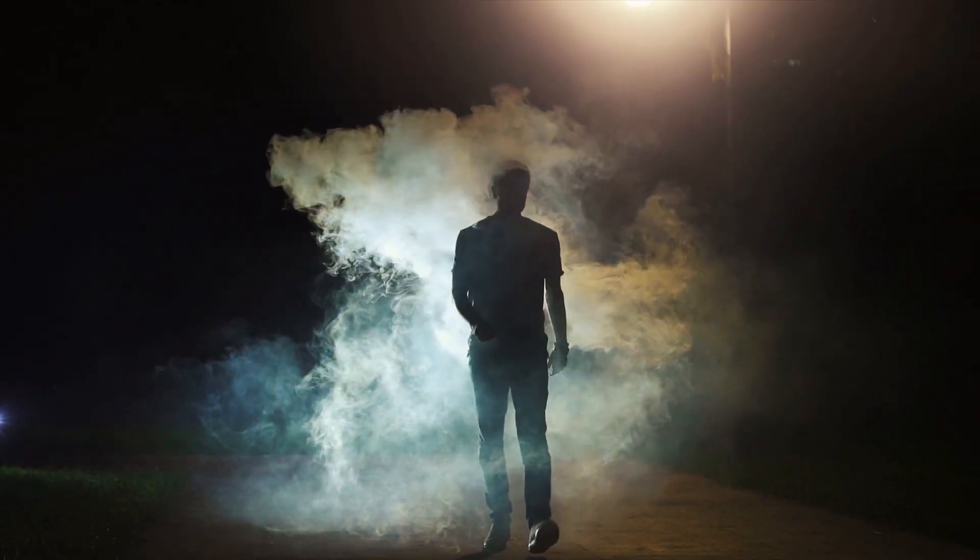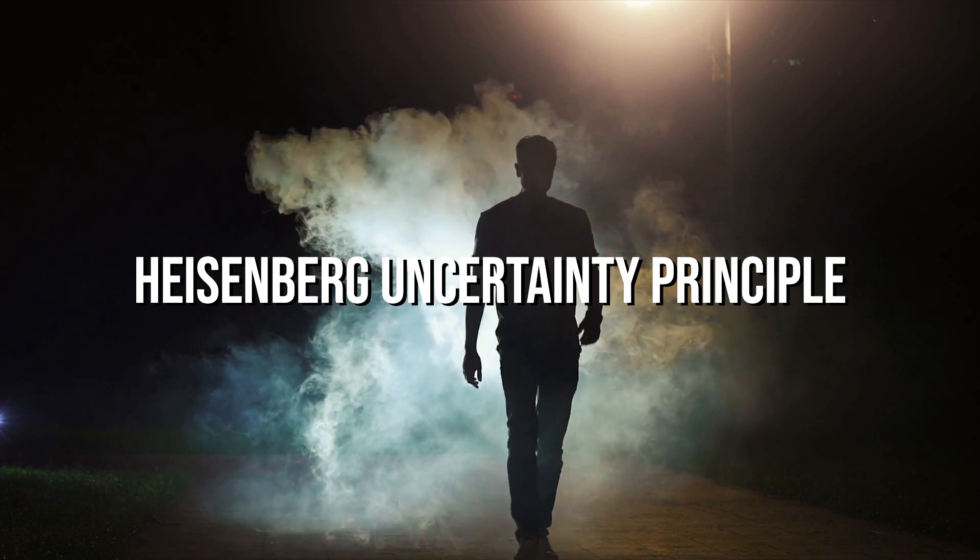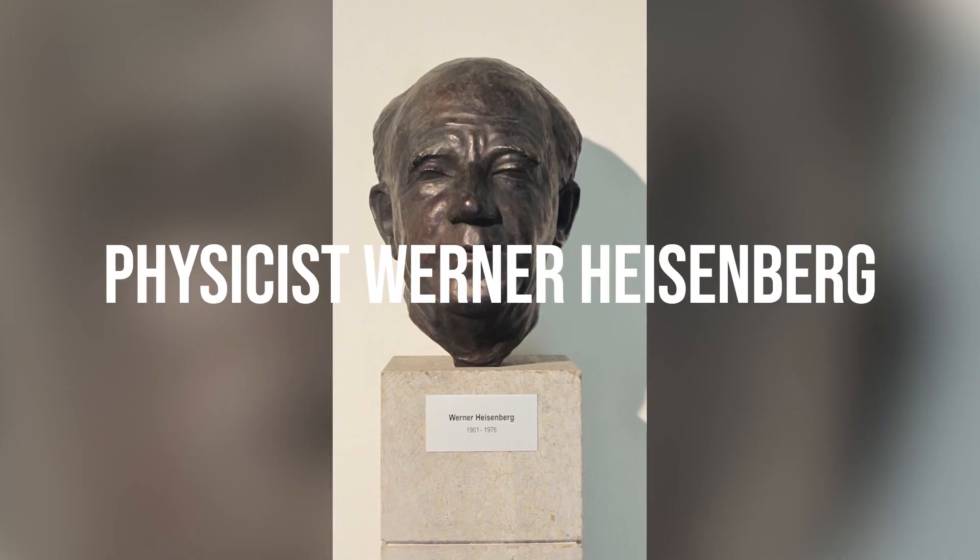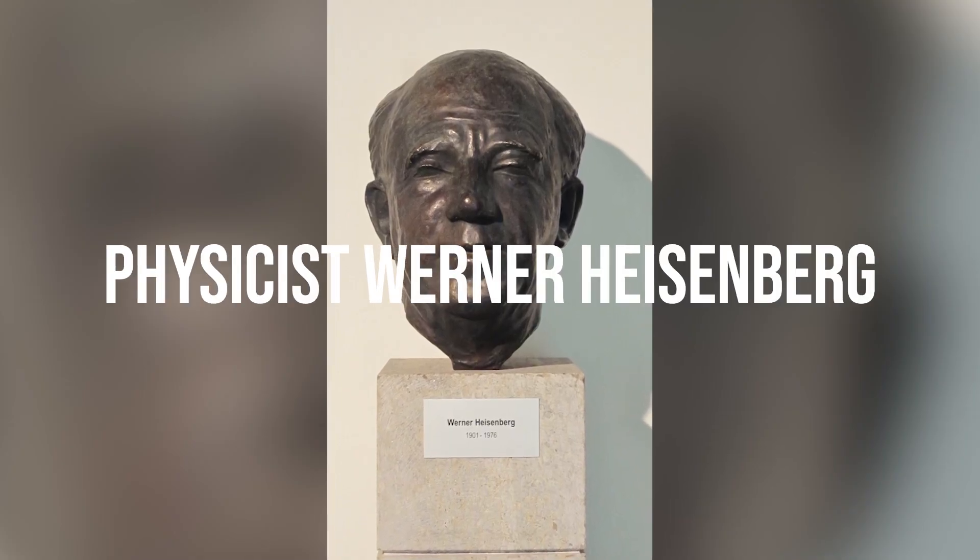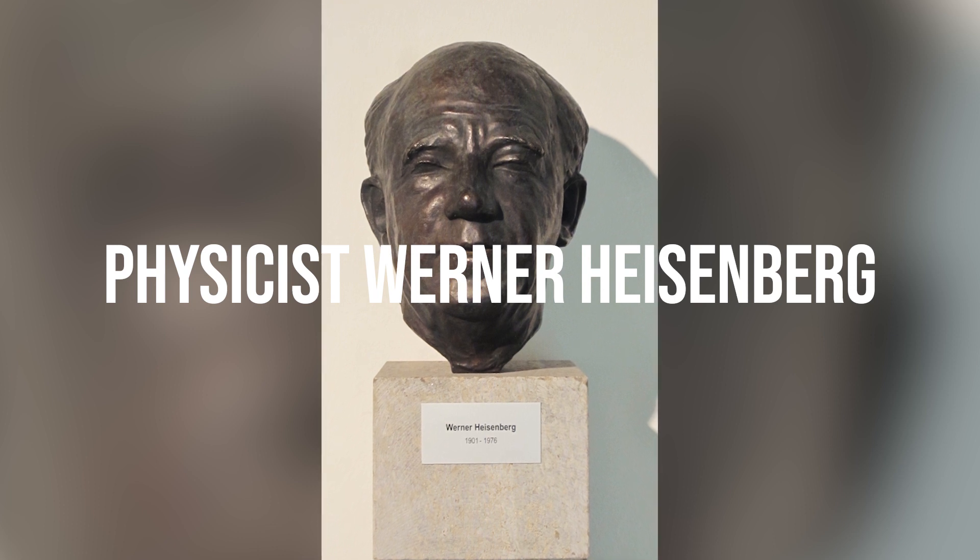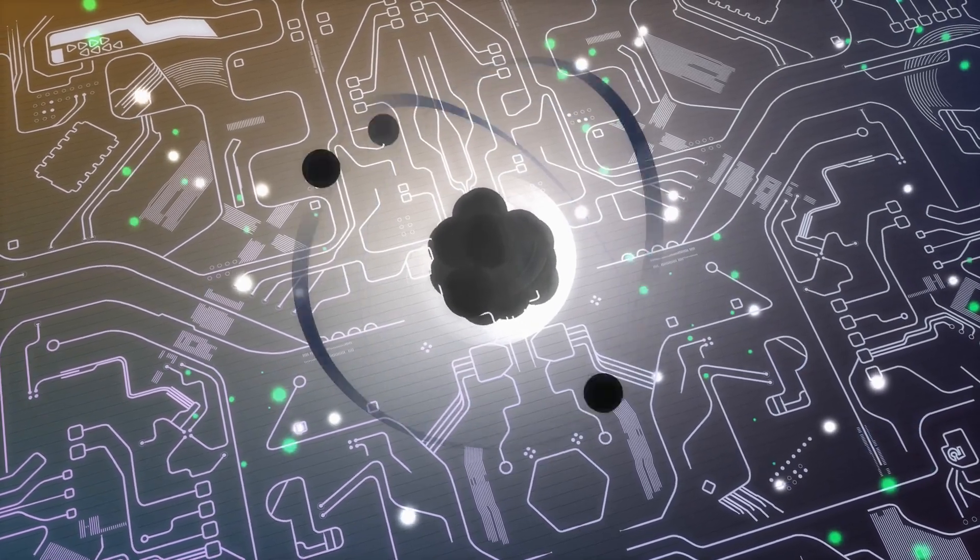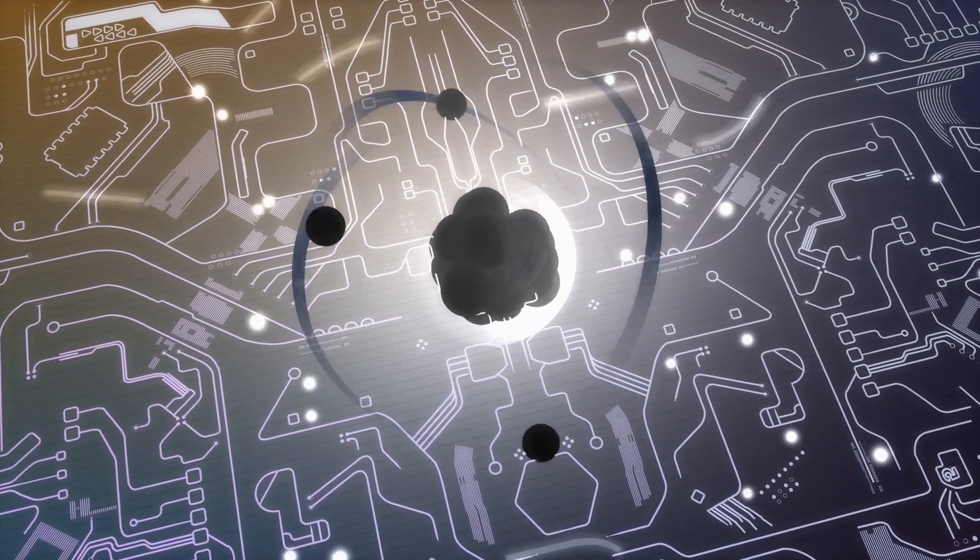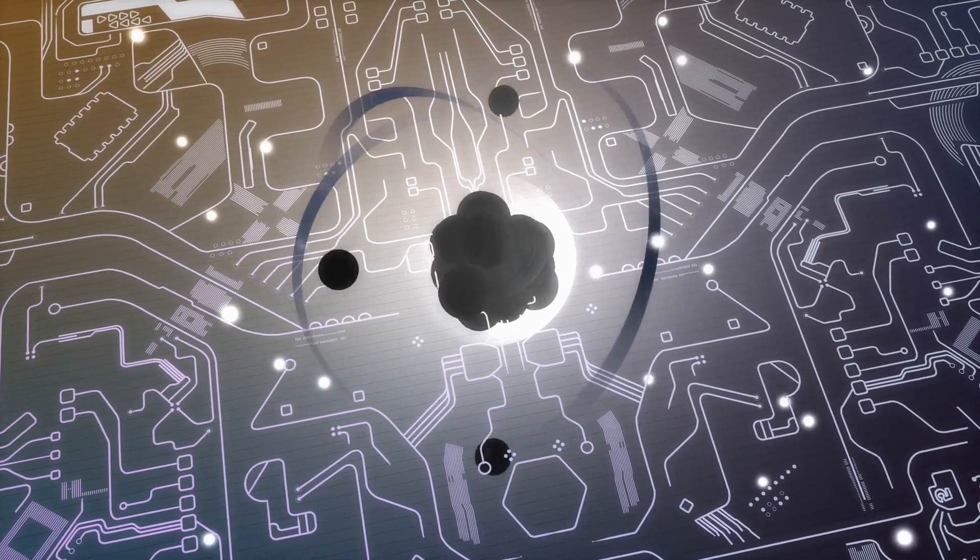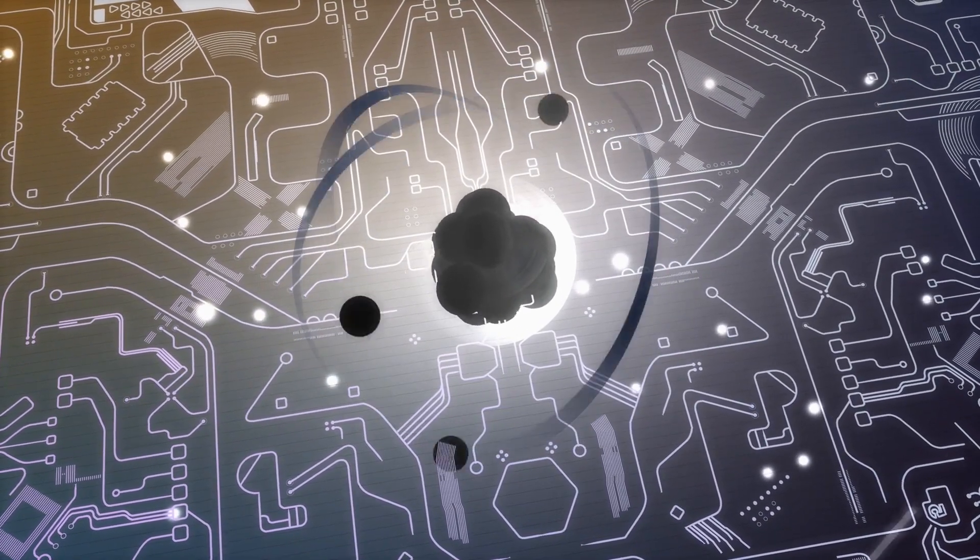This phenomenon has come to be known as the Heisenberg uncertainty principle. Physicist Werner Heisenberg suggested that we affect the behavior of specific matter just by observing it and its quantum matter. Hence, we can never be fully certain of the nature of a quantum object or its attributes, like velocity and location. Isn't that weird enough?